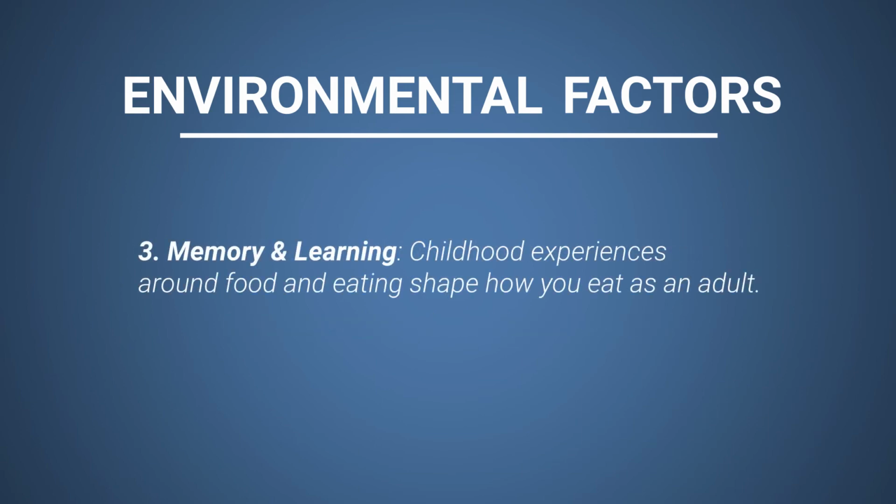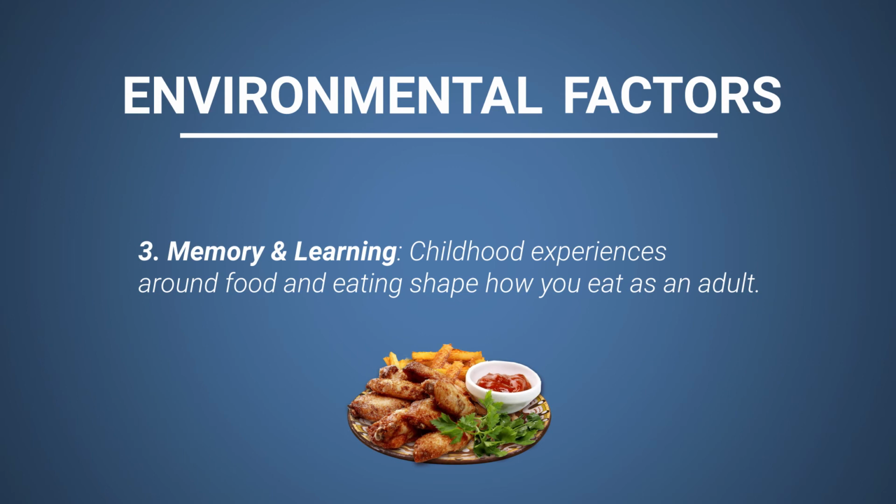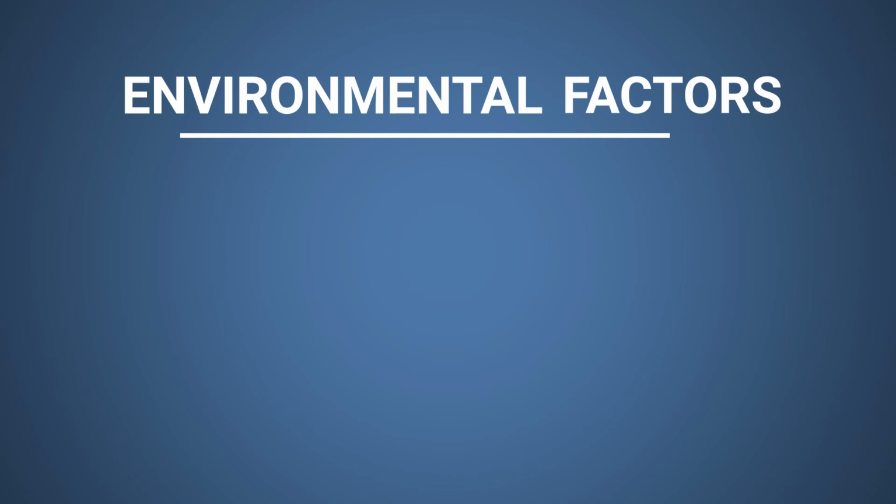Childhood experiences around food and eating shape how you eat as an adult. Research has also shown that memory can play an important role in eating. It has been shown that reminders of the previous meal, for example, how much you ate and what you ate in your previous meal, can influence how much you eat in the next meal. There's also research that shows that activities that increase memory of a meal may serve to decrease food intake following that meal and throughout the rest of the day.